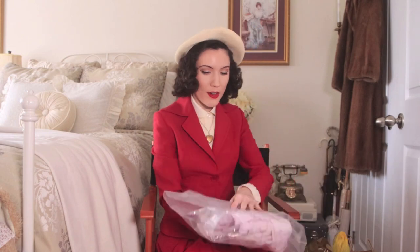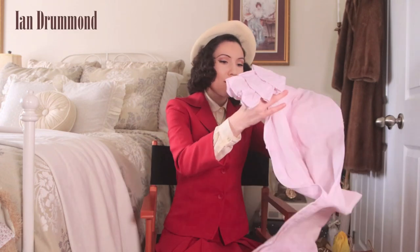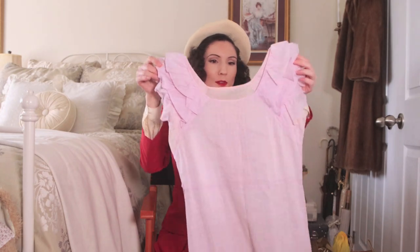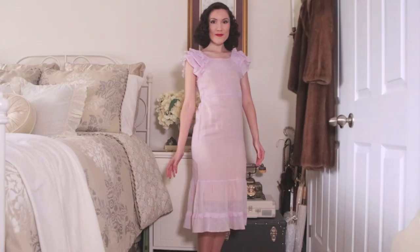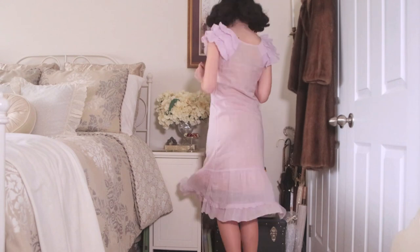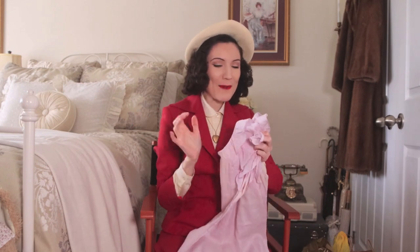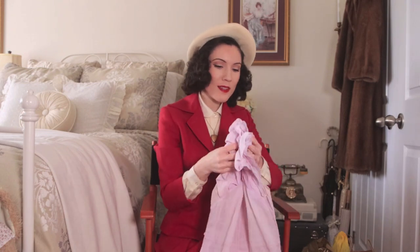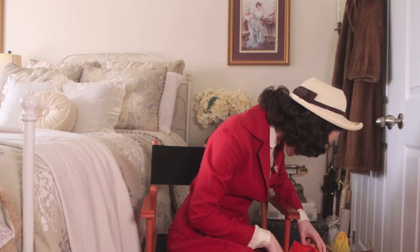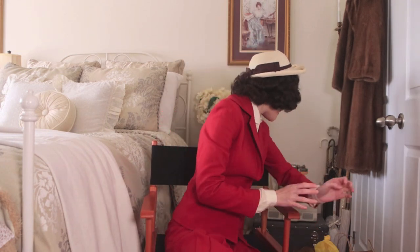I love the colors on the brooch — I think I'm going to wear it for Easter. The other item I got from Ian Drummond that was in that video is this 1930s lavender dress. It fits me perfectly — look at how beautiful these little ruffled sleeves are. It's so pretty and there are little ruffles at the bottom too. I can't wait to wear this in the summertime. I'm going on a trip in June and this might come with me because it's really lightweight. There's also another piece from Ian Drummond in one of the other bags.